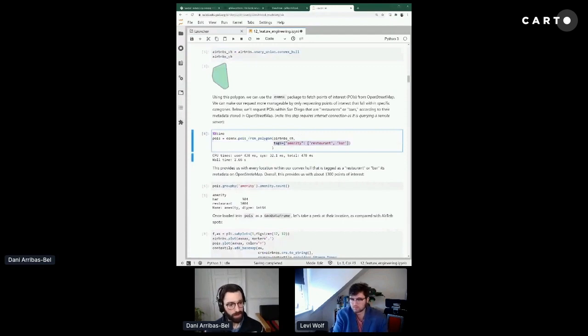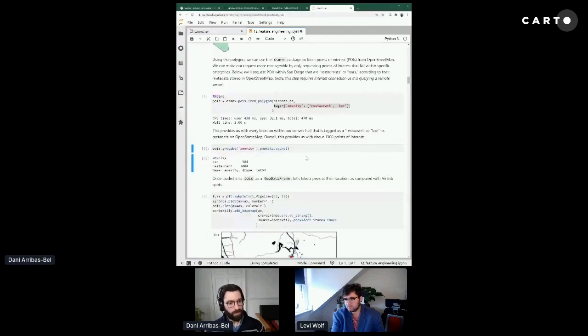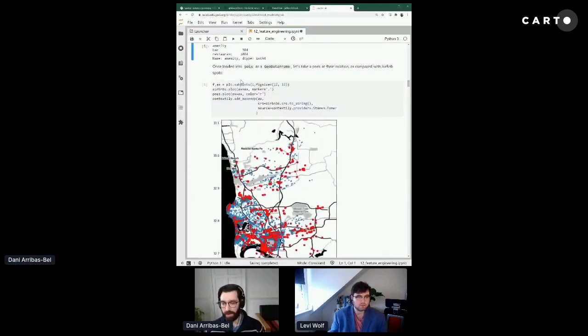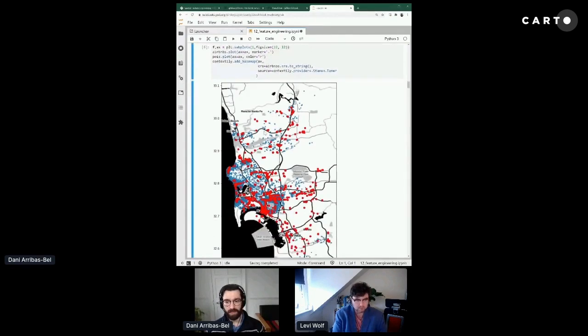And I'm not going to do it, but the last time I ran it a few minutes ago, it took just under 3 seconds. So here we can group them and we see that we have about 300 bars and about 1,000 restaurants. We can also pull out a bit of Matplotlib wizardry and create a map. And these are the two data sets that we have.